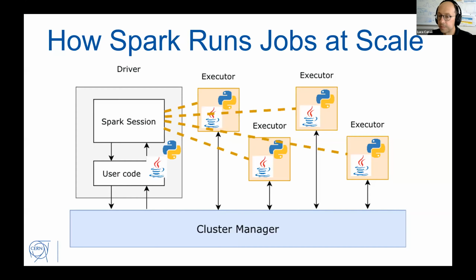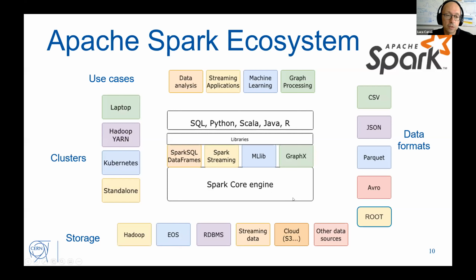Another important point about Spark is the ecosystem that Spark has. And so we have seen there is a core engine. Here we are talking mostly about the DataFrame API with a little bit of Spark SQL, which is almost the same for Spark. There are also other APIs. Spark can talk different languages, SQL, Python, and then Scala, Java, and R. A very important point is that Spark can ingest different data formats. It can ingest ROOT, or Parquet, or CSV, for example, both in reading and writing. It can be interfaced with many storage systems, like Hadoop, EOS, S3, and then other RDBMS and streaming data, which are outside the scope of this.